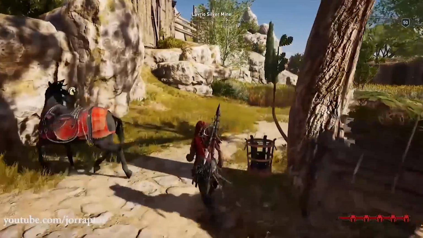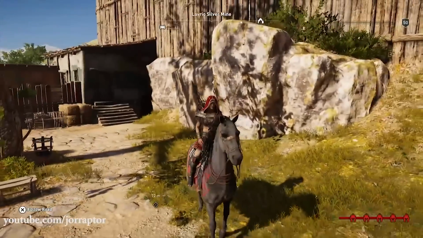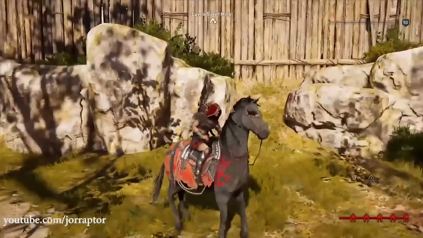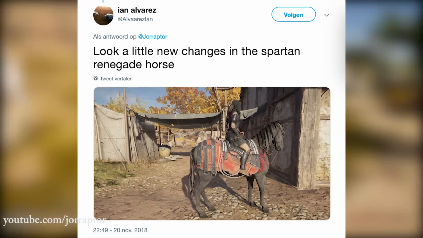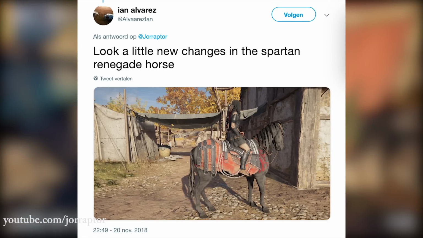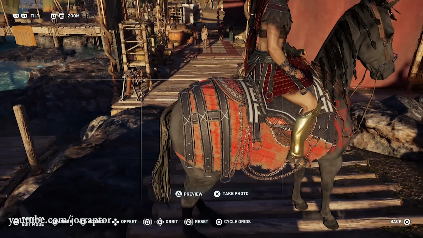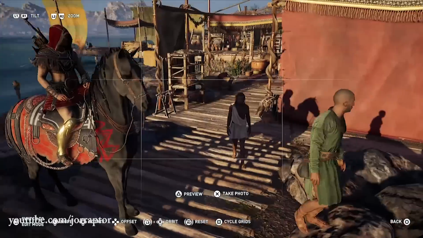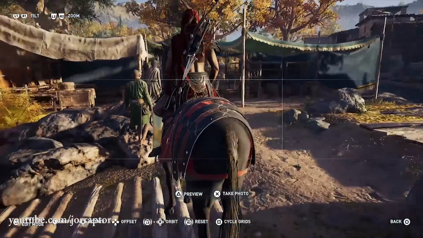We got some secret changes for the Spartan Renegade horse, where it first only had one of these belts, as we see in the footage of before the update. Well, it now has multiple of them, as Ian Alvarez pointed out on Twitter. We see three now on the back, while the rest of the armor with the chains stays the same. So pretty interesting that they changed the armor of this pretty average looking horse.